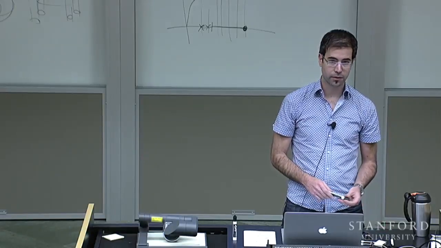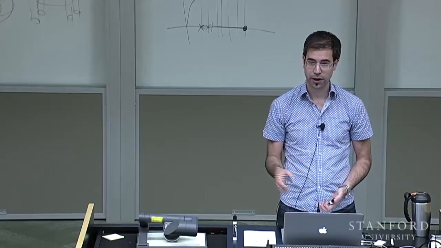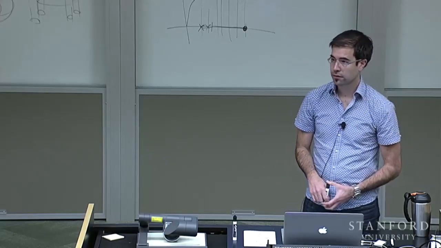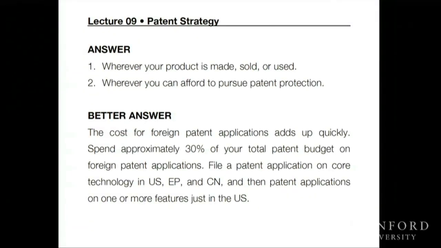I use United States, Europe, and China as an almost default foreign strategy. If this is something where we're going to spend a little bit more money, then maybe we go into Japan, but Japan's awfully expensive patent system. Maybe we go into Korea, maybe Canada, maybe Australia, possibly Brazil. What am I targeting? I'm targeting big markets. If a competitor wants to go after one of these other markets, fine. Go ahead. We'll concede to that.